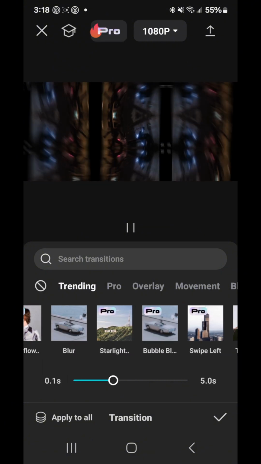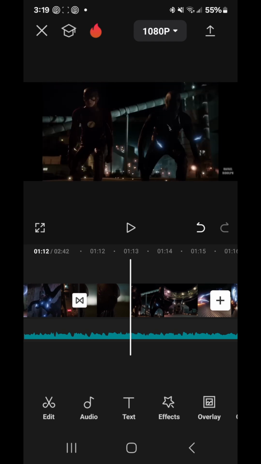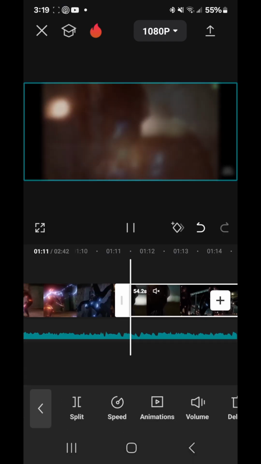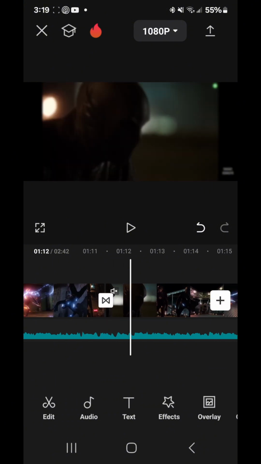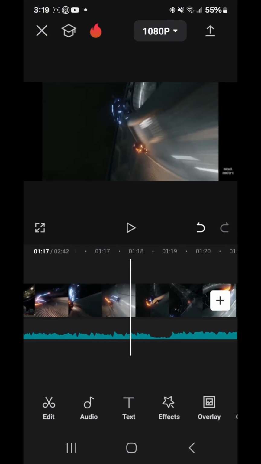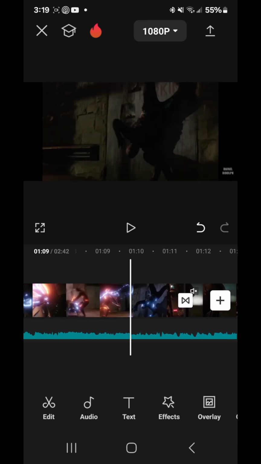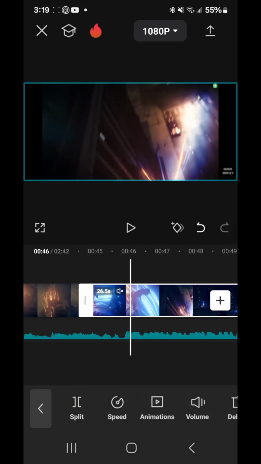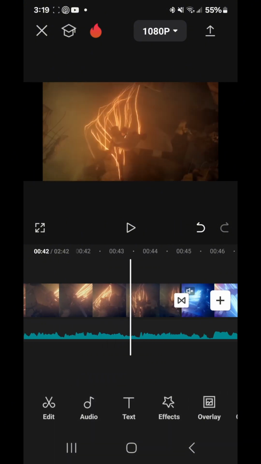I want to make sure that I have a different transition every time I do that. So I want to have a different transition between every clip, so it's more widespread.